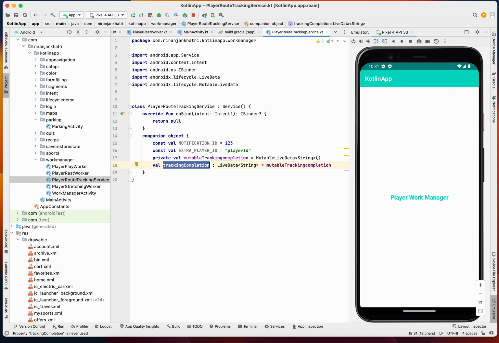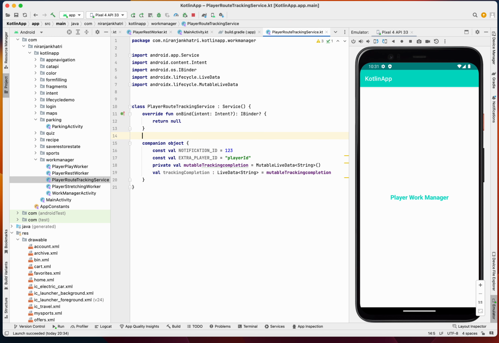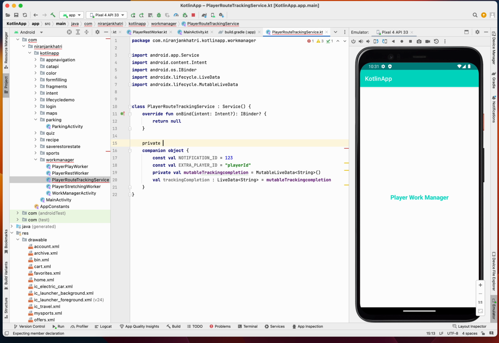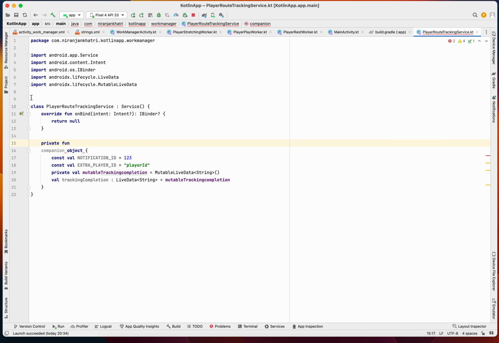And then we need to obviously add this function called... it's a private function. Let me just close this so that there will be much more space to write the code.